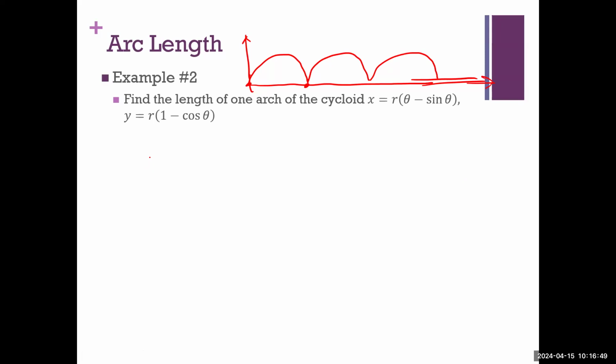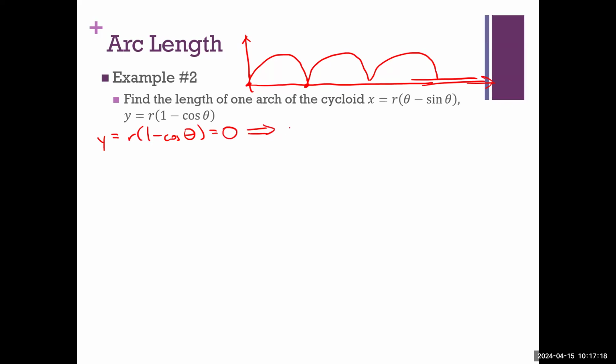I don't think it's x equals 0, but you're on the right track. It should be y equals 0. I want to know the x values for which it returns to the x-axis. So that's where y equals 0. If I set y to 0, r times 1 minus cosine theta equals 0. That is the equation that'll get us the bounds.